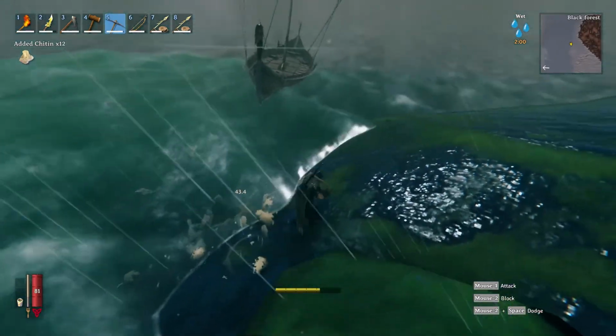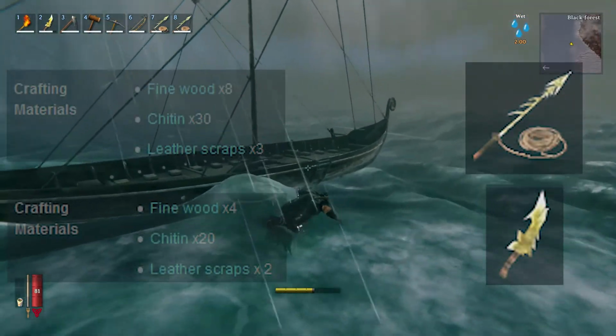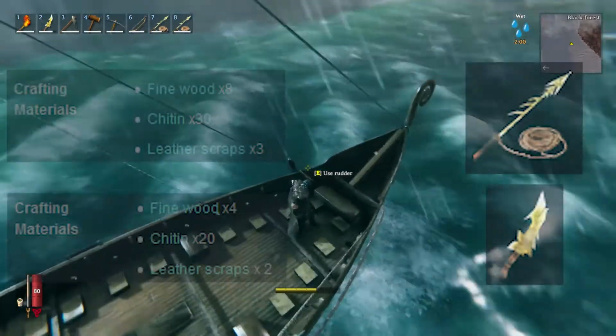You can use it to make yourself the abyssal harpoon, which is the primary use for it. You can also make a knife called the abyssal razor. So, until they add more recipes to the game that require chitin, there's no need to really harvest a ton of leviathans out there as you see them.